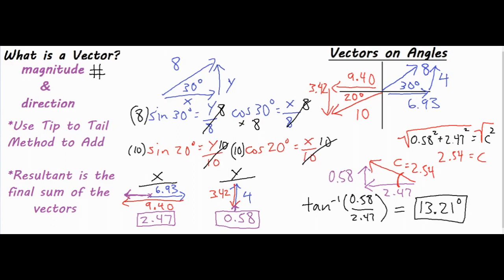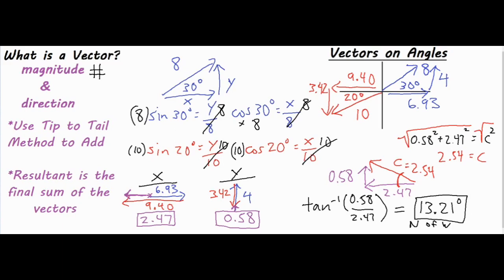Okay, so our final answer for this pretty long and complex problem is the resultant vector is 2.54 going 13.21 degrees. And what you can do is to add some detail on top of that. You could talk about that two different ways. You might just put that 13.21 in your diagram, but depending on how the question is written, you might write something like this: 13.21 degrees north of west. Okay, and the reason why I said north of west is because west is going to be basically to the left, and then north is tilted upwards from there, so it's tilting up 13.21 degrees north of west.